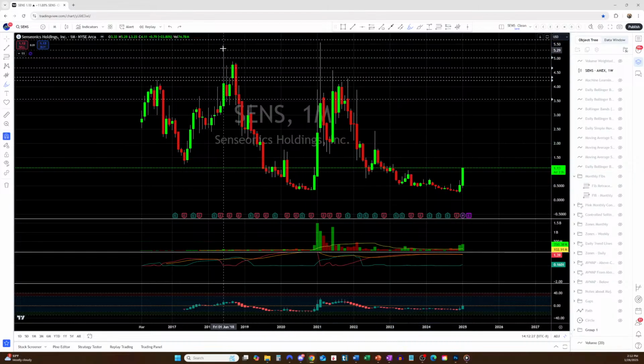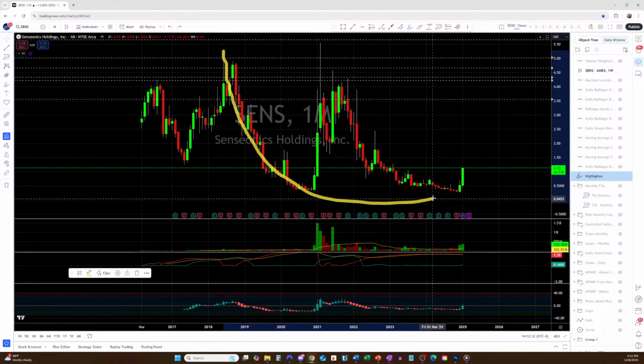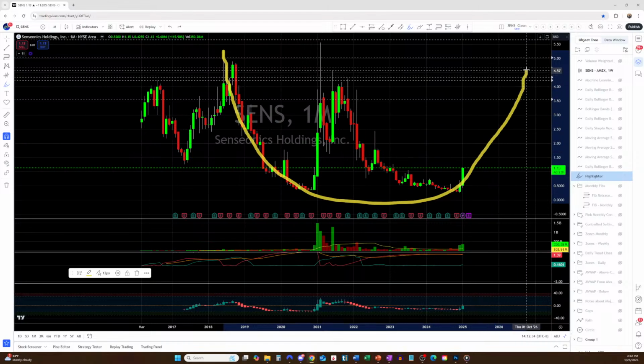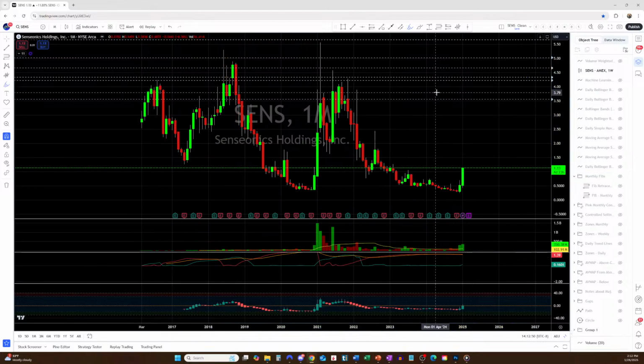You can also potentially look at this larger cup here that potentially is in the process of being formed. That will take a few months, like 2026 level, before we even hit the higher part again. So depending on your perspective and how you see charts, this might be a longer term forming cup, but time will tell, obviously, if that's the way it is right now.